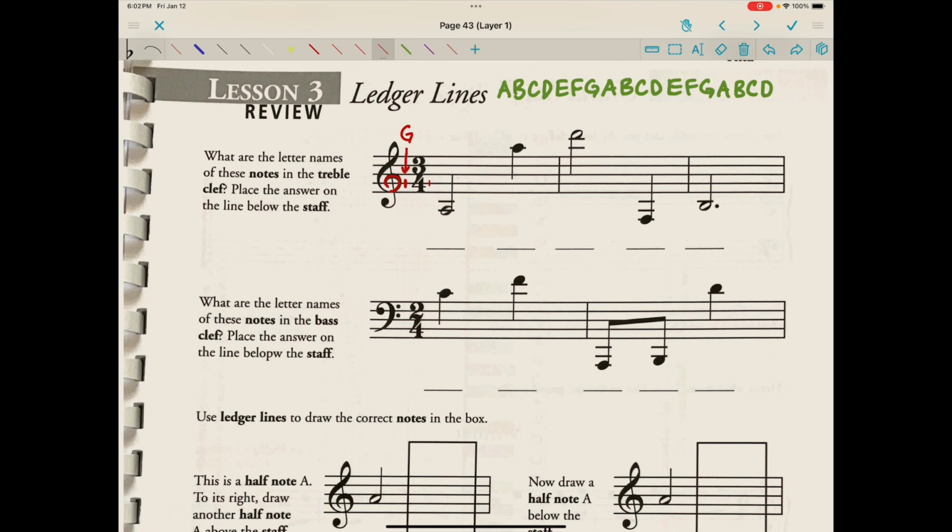If this is our G on line 2, I'm going to descend or go backwards through the musical alphabet to figure out that this would be an F in the next lowest space, and then an E, and then a D would be the note just below the staff. The note on our first ledger line, the line note, would be a C, and then the next space note down, hanging from the ledger line, would be a B. And so then this note right here is an A. So this is a low A in the treble clef.